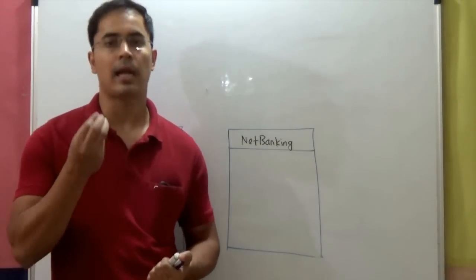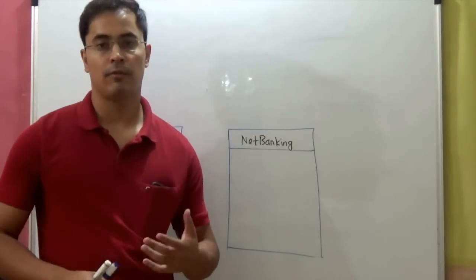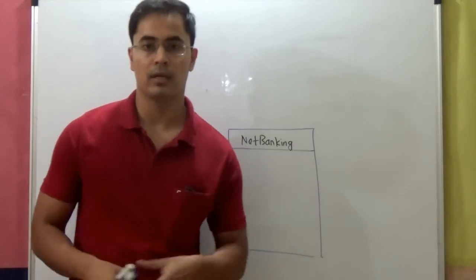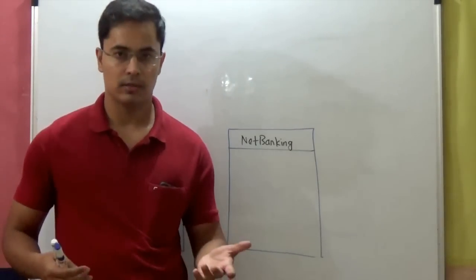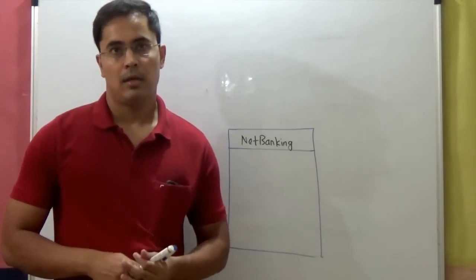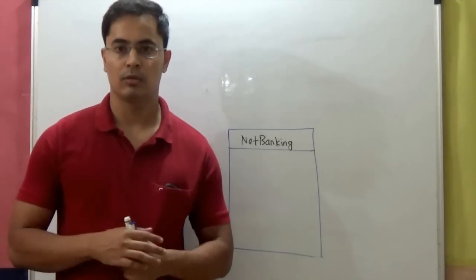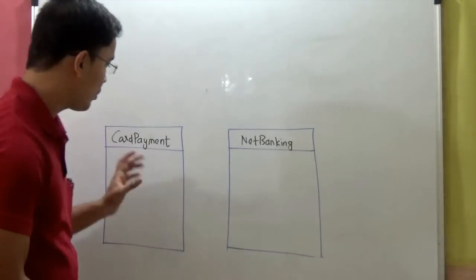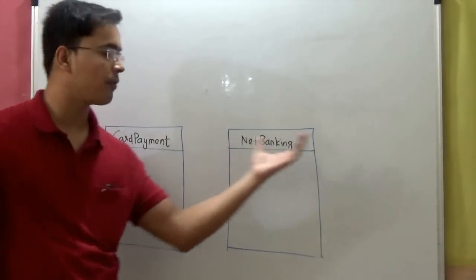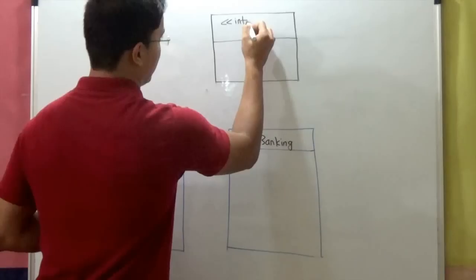We need to have certain standards, because tomorrow we can also introduce a few more different kinds of payment methods. But we need to have certain basic information about each payment. For example, the amount that has been paid, the transaction ID for that payment, and the transaction entity, who is the organization through which the transaction was made. So in order to have that standard behavior in each different kind of payment mechanism, we will define an interface.